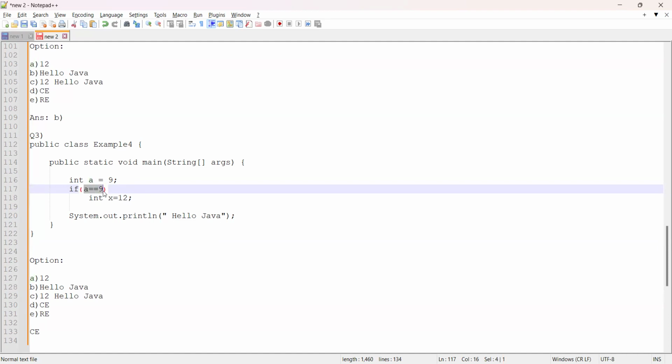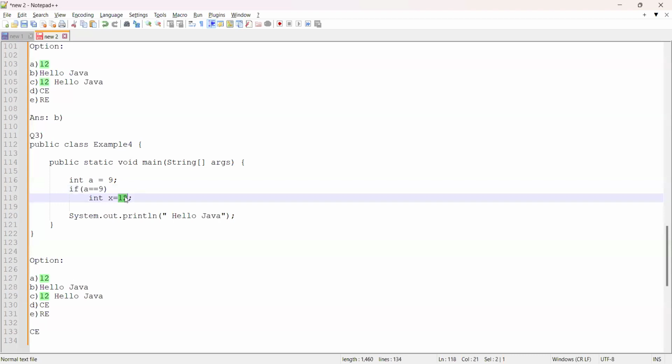Once I run it, only then will Java get to know whether this will return true or false. But the compiler is saying, hey, I can see you are trying to declare one local variable with the name X and you are not assigning some value. Even if I have assigned some value, the compiler will assume that this can get initialized or this cannot be initialized. Since there is a 50-50 chance, the compiler is saying, hey, I'm going to give you the compile time error.